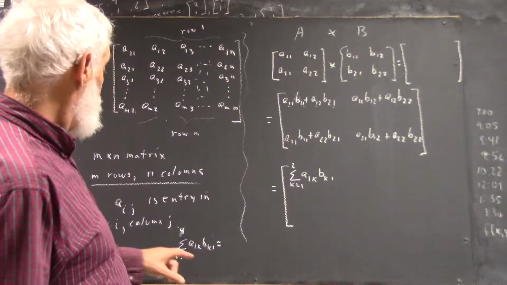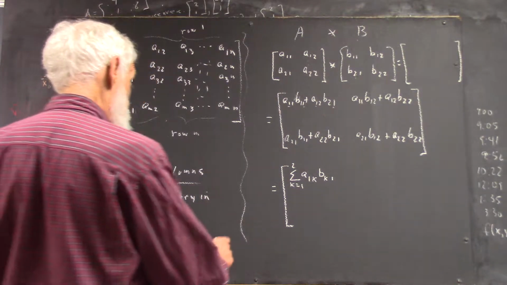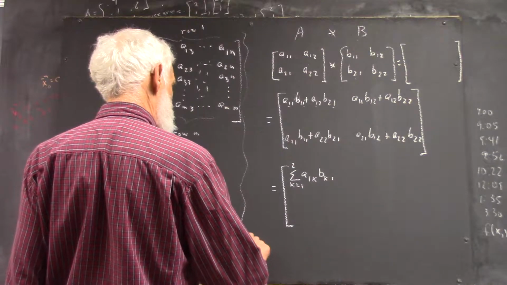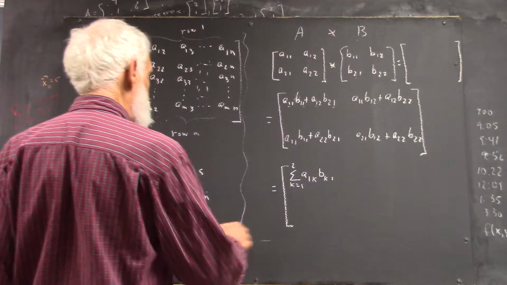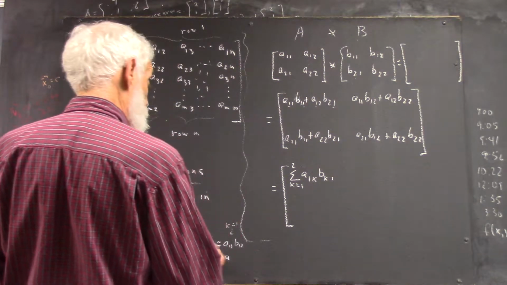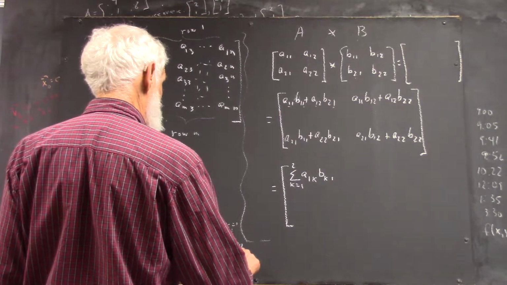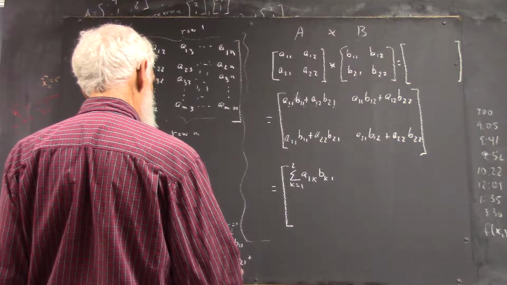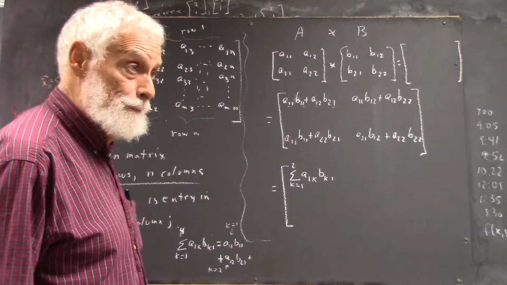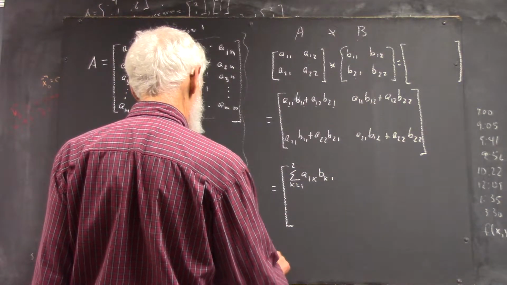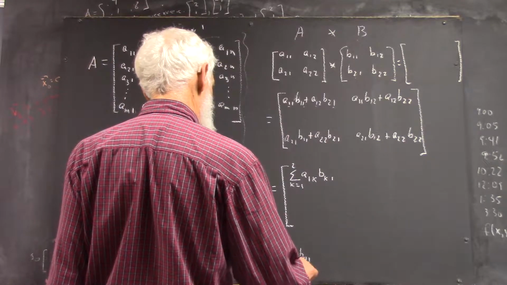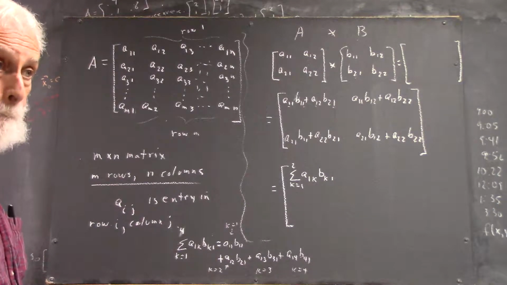First of all, K equals 1. When K equals 1, we get A11 B11. And then we're going to add K equals 2, because K goes from 1 to 4. So K gets to be 2. The ones are fixed, and the number here is what changes. It's A12 B21, and that's your K equals 2. And the sigma here, the summation sign, just means you add all these. And then it's A13 B31 plus A14 B41. Here's your K equals 3 term, here's your K equals 4 term. Make sense?